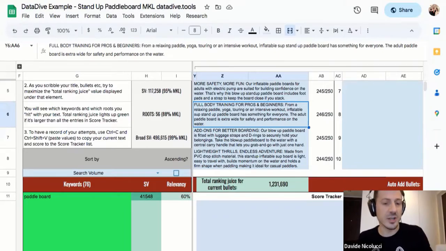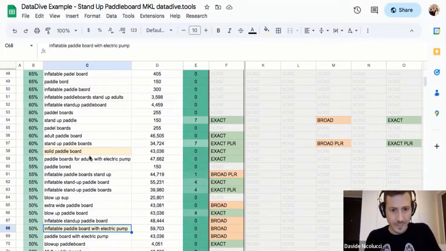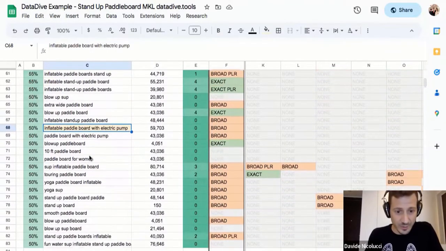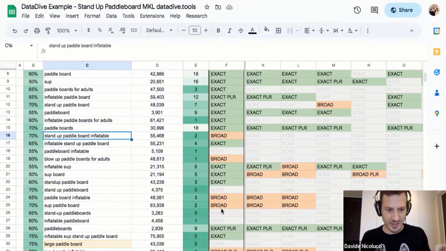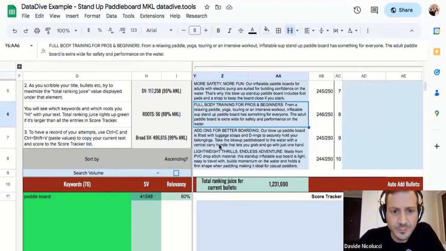That was good. Let's see in the bottom of the bullets once again if there is any keyword that we're missing. Okay, looks like we covered pretty much everything. Nice, good job. And we are still missing large. I think large is a very easy keyword to add. We can probably add it to another bullet, to a different one. Maybe this one.